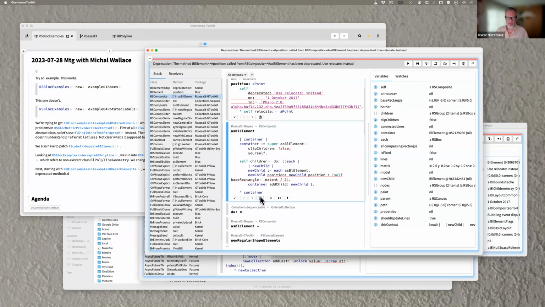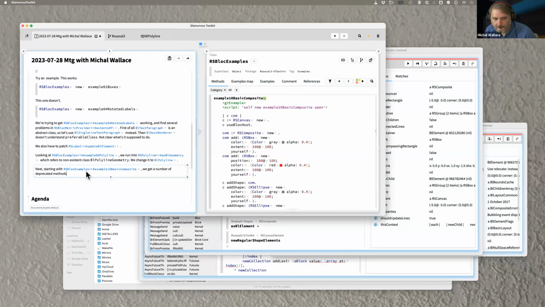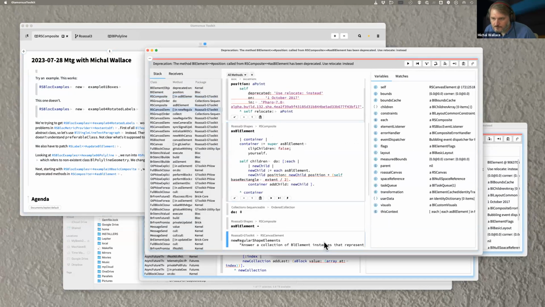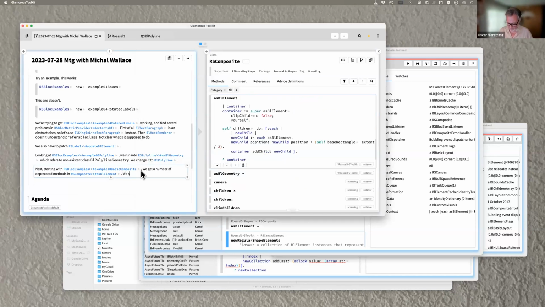In this guy, we should use relocate, should send update position.